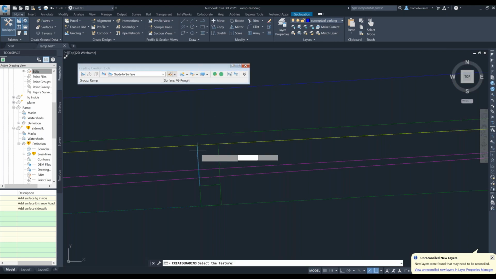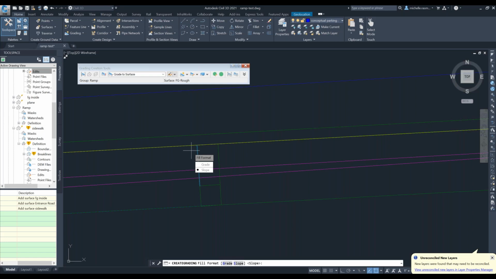I'll select the feature line, pick the side to grade to. So I'm going to have my wall be on that left side. Yes, I will go to the entire length. And do I want to do it to a grade or a slope? Well, my slope is that 1 to 10, right? So I'm going to do slope, and I'm going to type in 10 in there. It assumes to 1, so you just have to type in that run, all right? So it assumes that the 1 rise, and so we'll type that. And I'm going to do that.